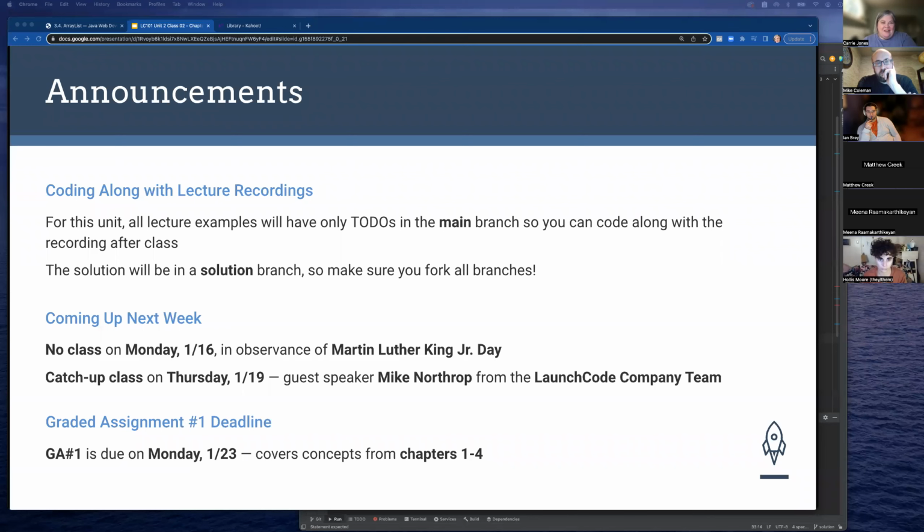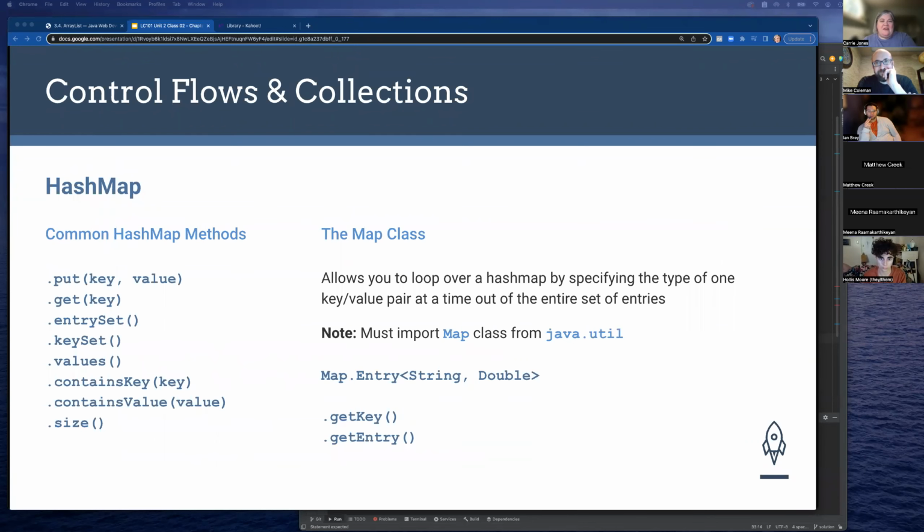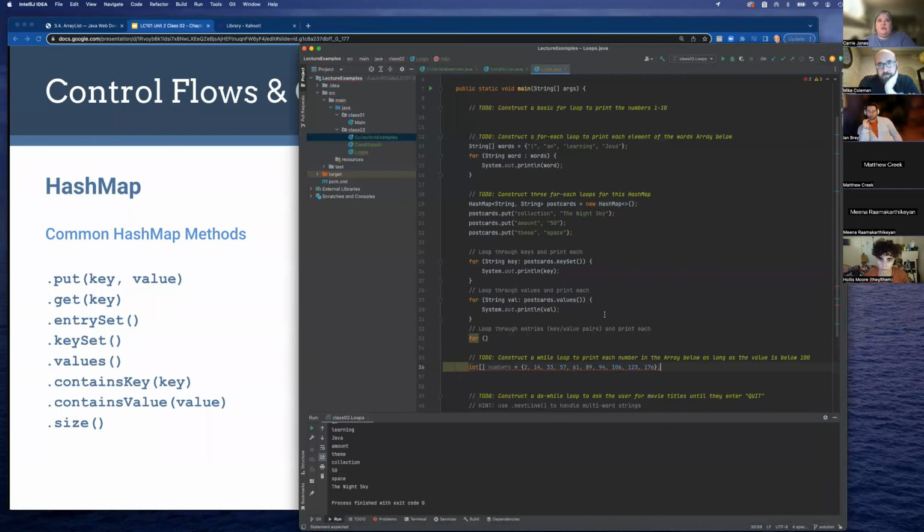That's definitely not where I wanted to go. Here we go. Let's go back to the list of methods here, because you remember I said that we may need to use this Map class in order to give a type to a single key value pair. So this is exactly what we're going to do. I'm going to import the Map class.